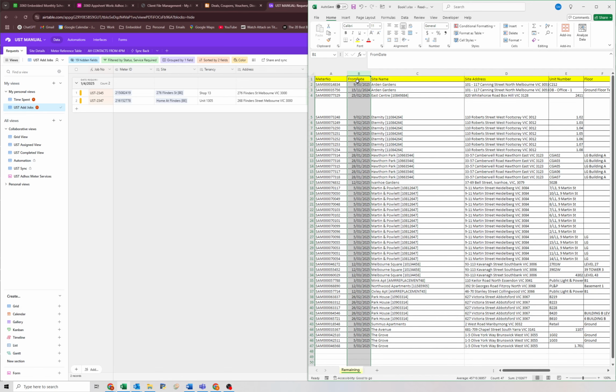When you do SAM reads, when you probe them, we need to choose the date that we want them from and to, and that will dictate how much data we want to get from the meter. You can see here that we have a column labeled from date.